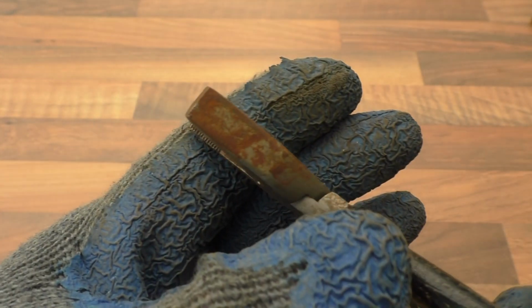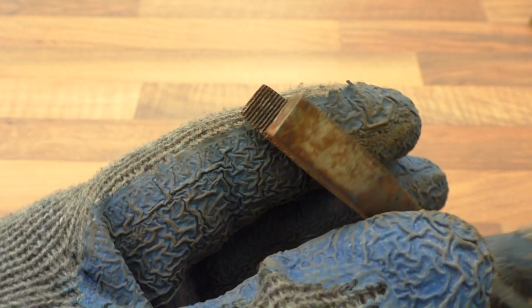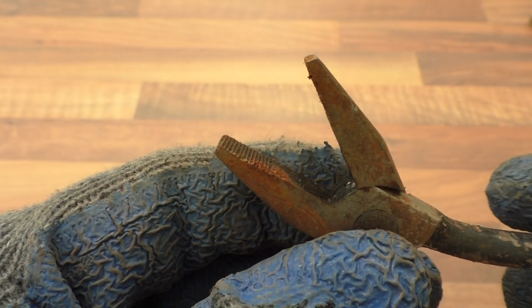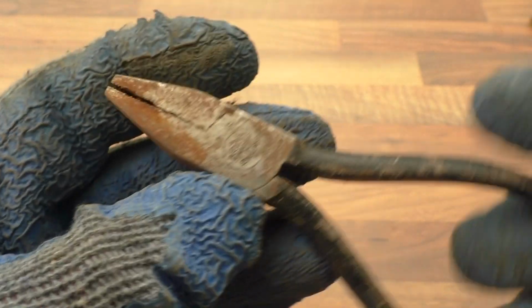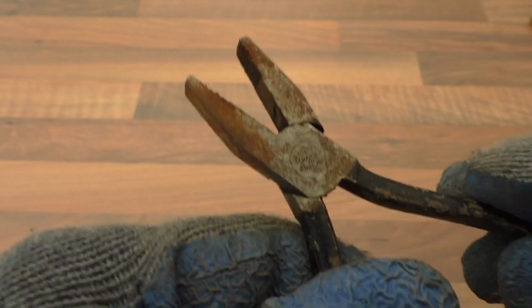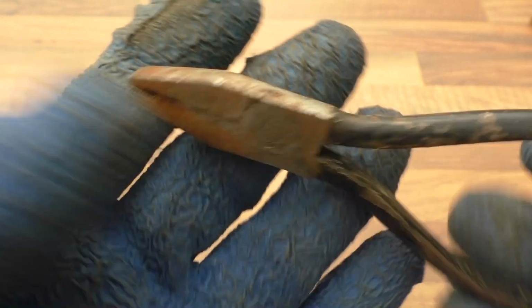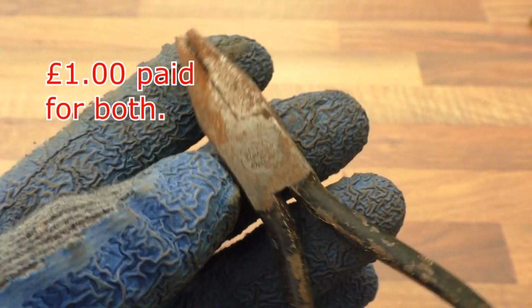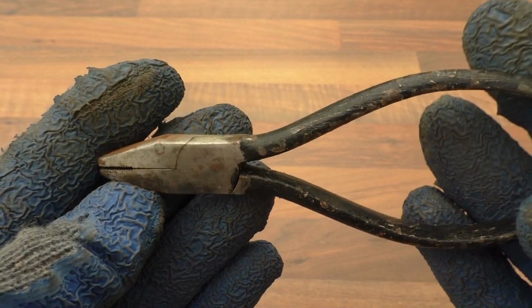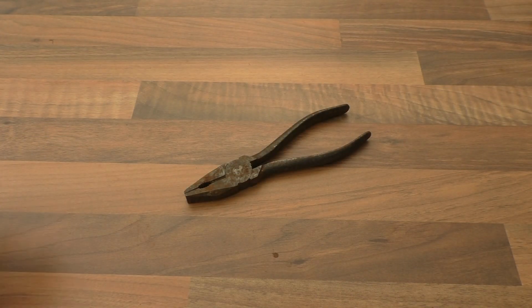They're kind of a duck bill, as you can see. Not too bad a condition. I think there's a little bit of rust going on them, as you can see there, but it's not too bad at all. So probably a drop of WD-40 in the joint and we can get it working again. So they're quite nice. I've got some by this company, Berry, elsewhere in my collection, so I'll have to go and find those. So let's move along to these pliers here.